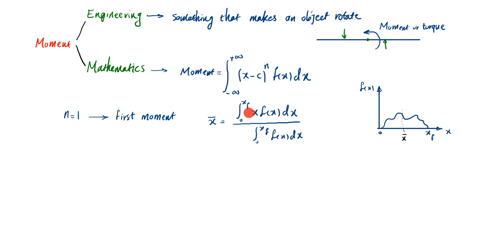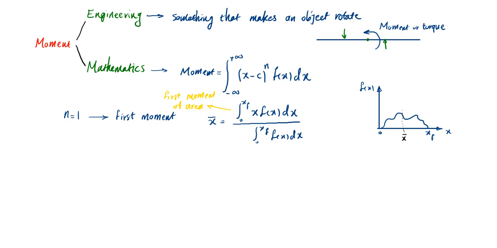Now this is nothing but this equation, this integral. It starts from 0, so we have the limit from 0 to xf, where it ends, and then we have a distance raised to a power, its first moment, the power is 1, multiplied by a function, f(x), whatever the shape is. And this is the first moment of area. You have seen this before.